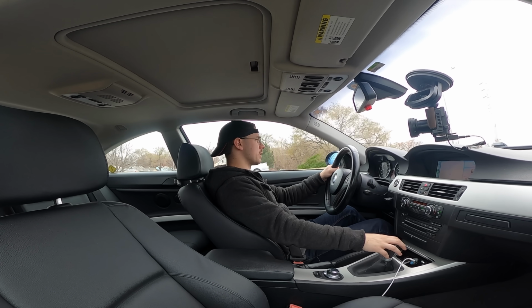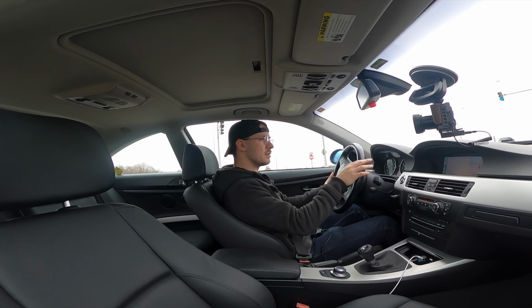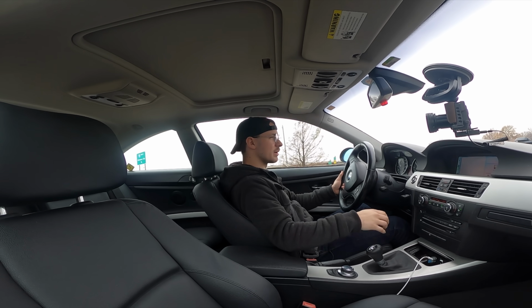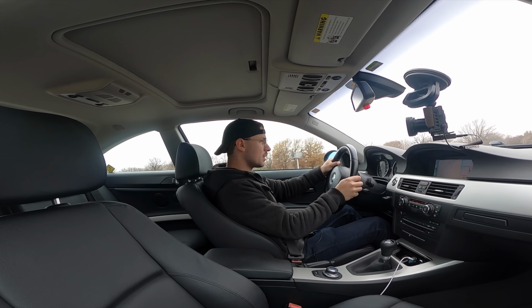This car came from Germany, which all BMWs do, but this was actually owned by a US Air Force member stationed in Germany until 2019. And it came with full service records in the glove box and a pretty clean Carfax, just a small front end oopsie that has been pretty poorly fixed, I'll be honest. Get on the highway, do what this car is really good at.